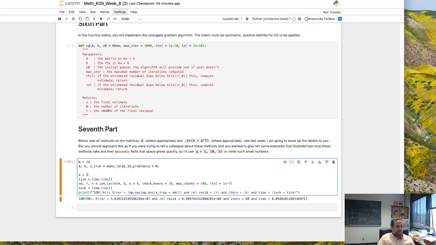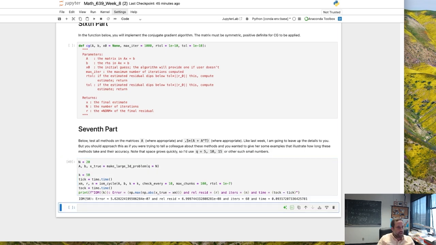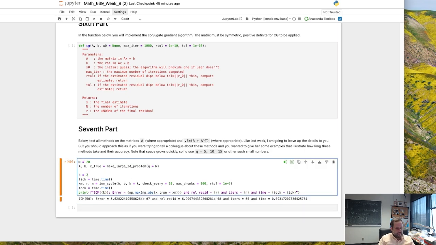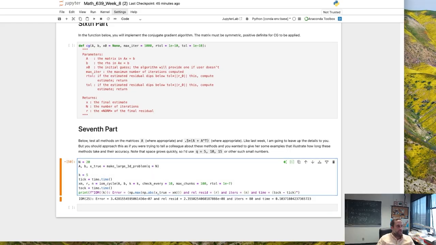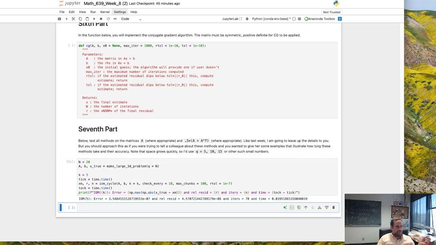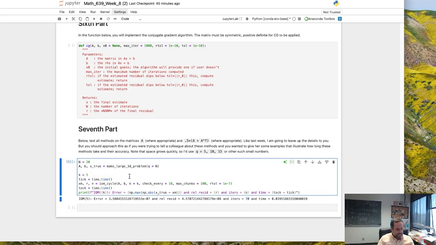But notice what happens if I make this go down to k is equal to 5. Actually, let's do maybe 25. Okay, notice the number of iterations grew, and the time grew here, but I'm only orthogonalizing against the previous 25 vectors. Okay. So I think when I did 50, I'm a little bit surprised that... okay, so now what I'm going to do is go down to 5. So I'm only going to be orthogonalizing against the previous 5 vectors. And notice what happens here. It actually took fewer iterations.